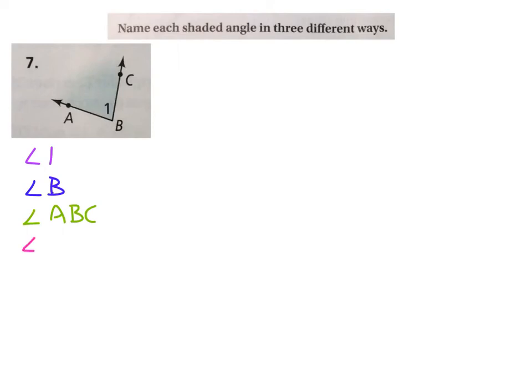And likewise, we can go backwards since there's no preferred ray to start with. We can say C, then B, then A. And just as long as the vertex point, which is incidentally the one point that we're going to use if we only named it by one letter, always has to be in the middle. So that's 4 ways you can do it. So hopefully all your answers are in.